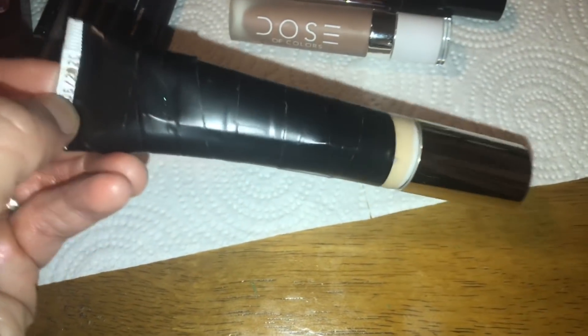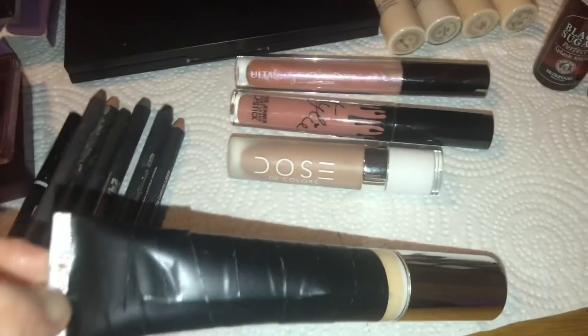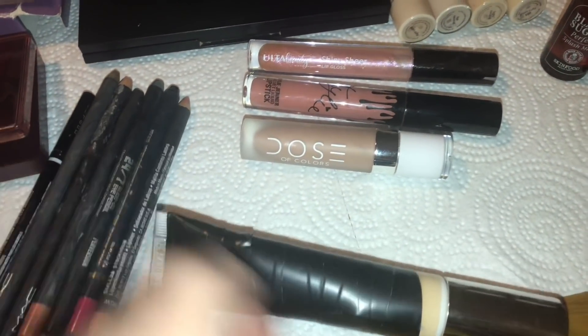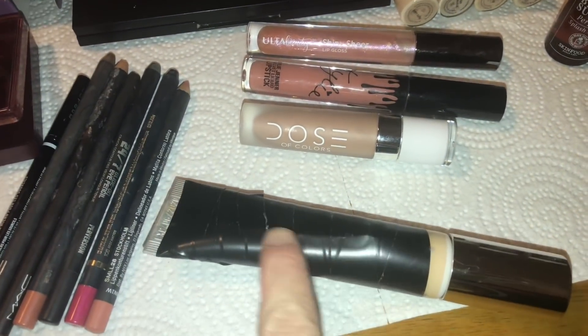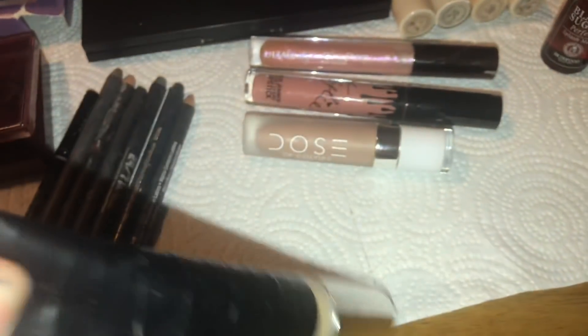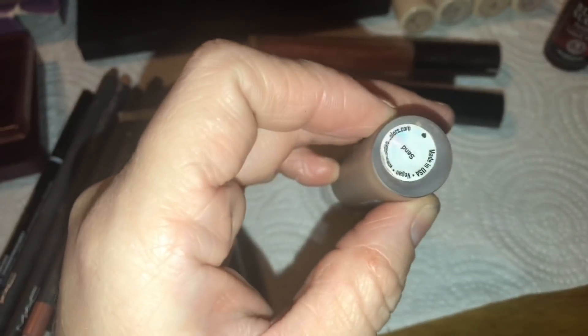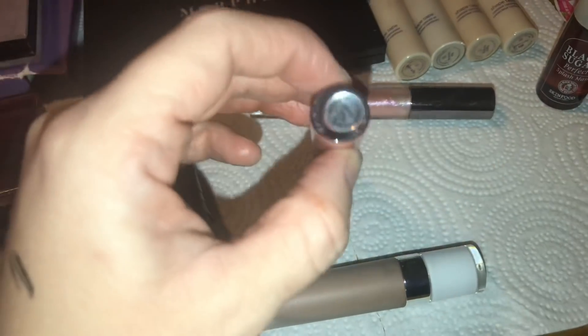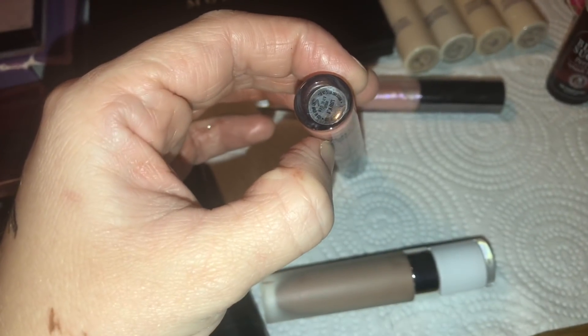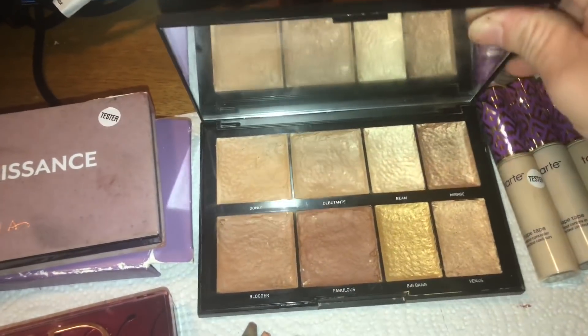Found a Cosmetics CC foundation — just like the Redken conditioner, they sliced this and I re-taped it. It's in fair and it's good to go. Also a Dose of Colors lipstick in the color Sand, really pretty. A Velvet Liquid Lipstick in the shade Low Key — really pretty color. And then a shimmery Ulta Brand lip gloss and a Morphe highlighter and bronzer palette.